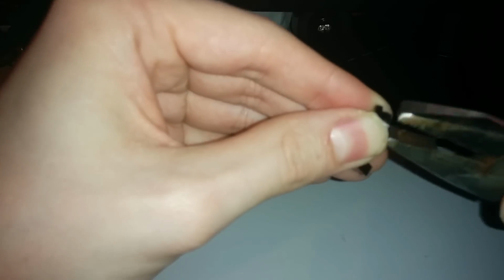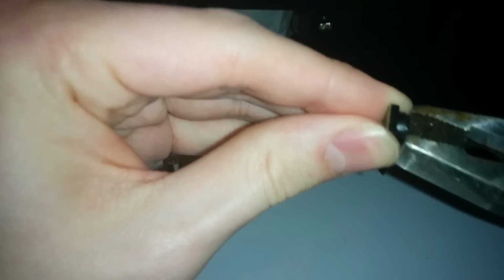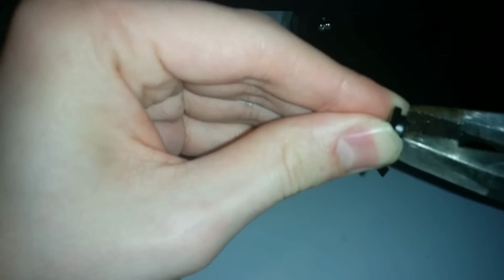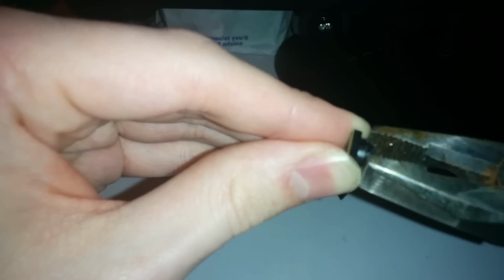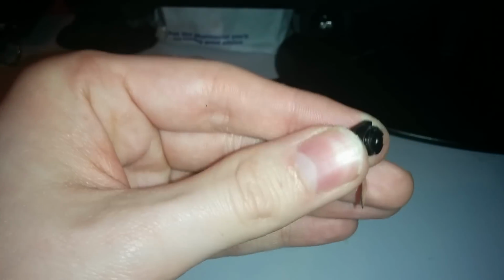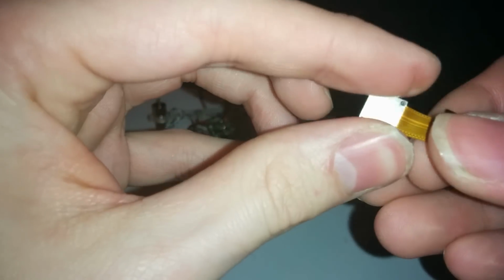Oh, I've done it. I think. Yep, it's turning. So I held it in my hand and then twisted. And, oh yes, that lens is a little bit broken. I don't think I'll be using that. But it's worth it. Oh, I hope I didn't break this.